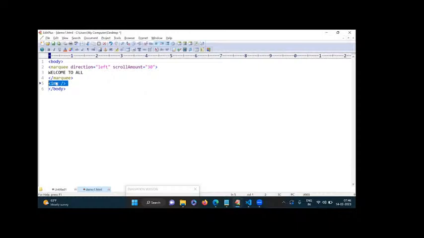Why are we using paired and why are we using unpaired tags? Unpaired means we don't need to open it and close it, right? It's a single tag. From which point of view is an element unpaired and which type of element is paired? That is the question here. Some elements are paired, some elements are unpaired. Which element comes under the paired category and which comes under the unpaired category?